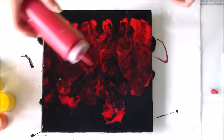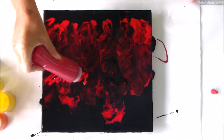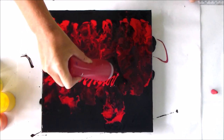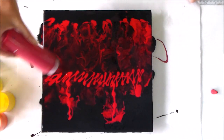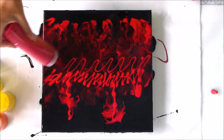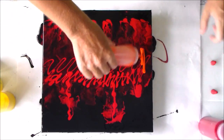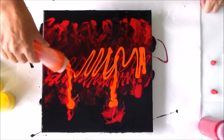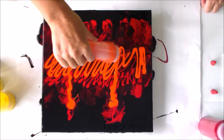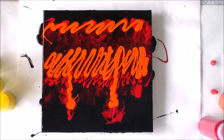So I think I want a bit more red. I'll put it up here, higher in the painting, and maybe a bit more up into these higher areas. And at the same time, I'm going to layer a bit of orange on there too, because I want these colours to start mixing now. So let's put a little bit of orange and a bit down here. Plug your ears and let's see what we get.